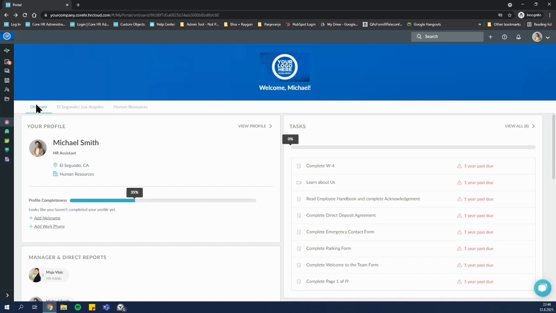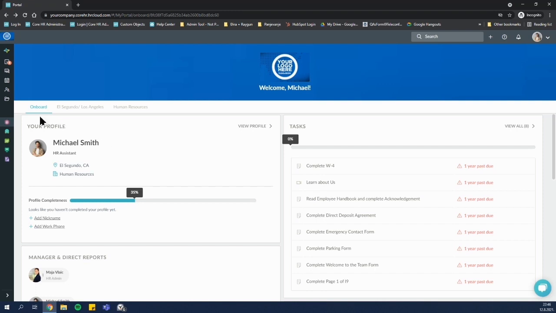So that's the main portal page, but you can also create custom portals. All custom portals are created as blank pages, and then they are assigned to employees based on certain criteria. You can create portals that will be assigned to employees from a specific location, from a department, based on their position title, based on employment type, based on who's the manager, and other criteria.